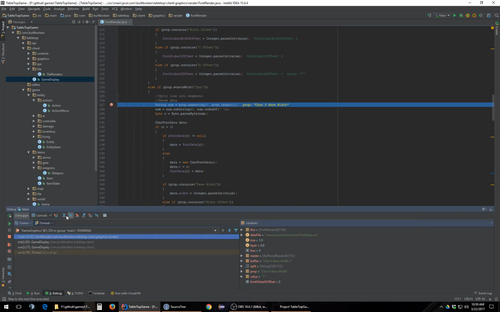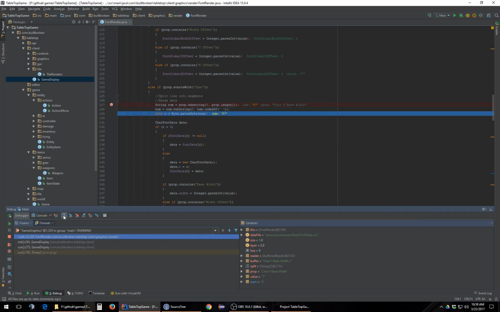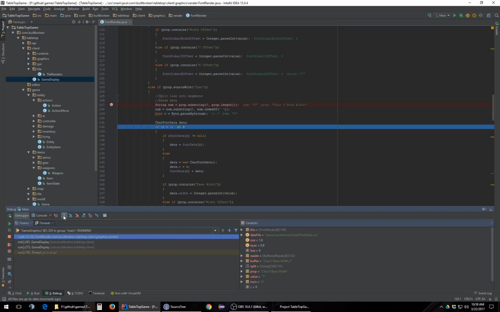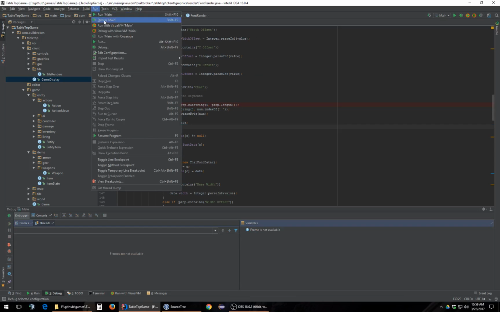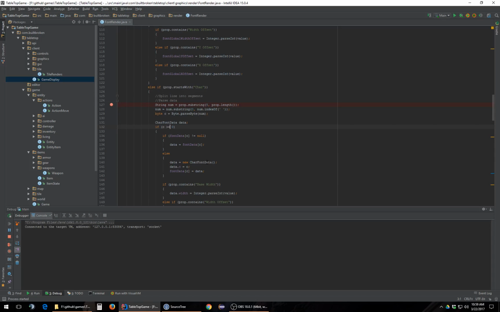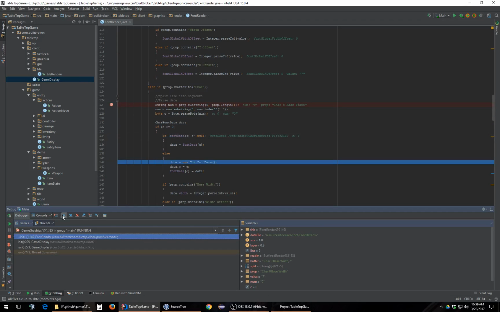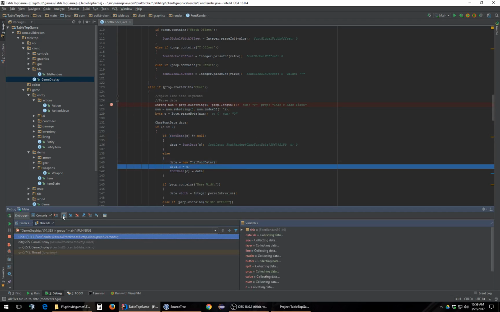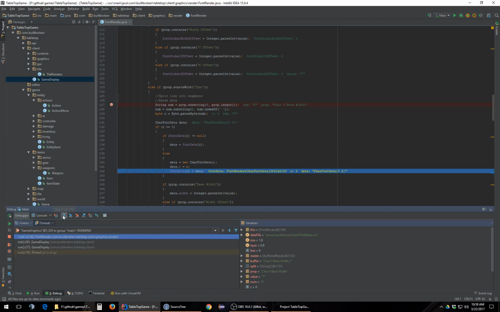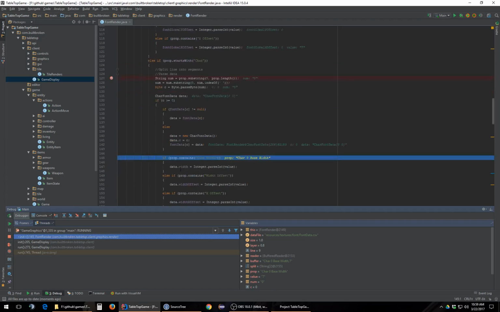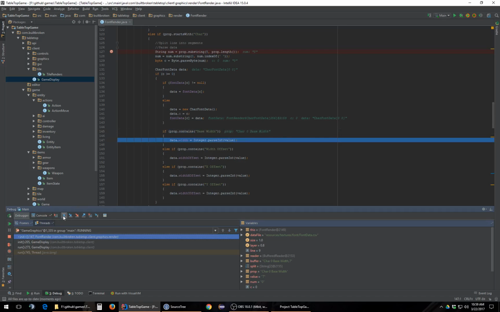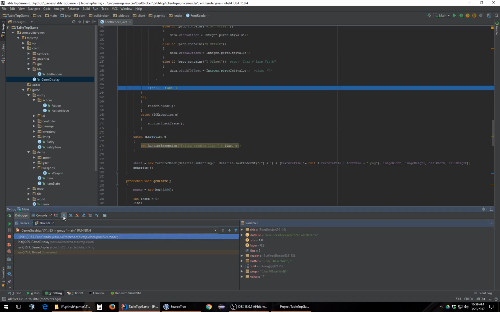Okay, char base width. Okay, our number is 0. Okay, we parsed this. Oh, you know what? Because we have a 0 value. Okay, hit run, and then we're gonna hit run debug again. That's why the first one came out null. Okay, if we're null, we create a new value. We store its index. We then store the data. Then if we're base width, we then store the value.